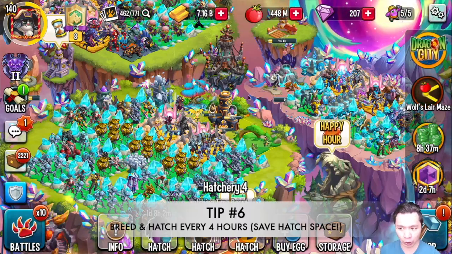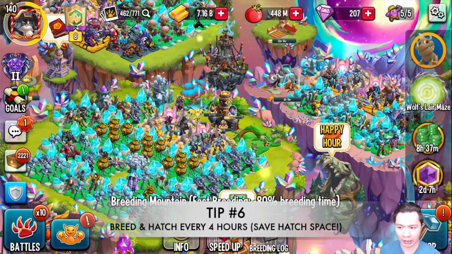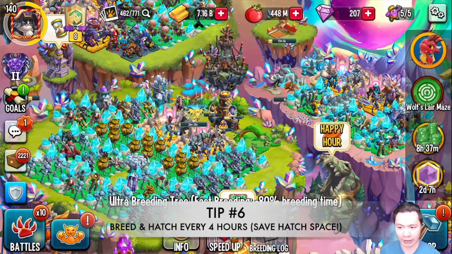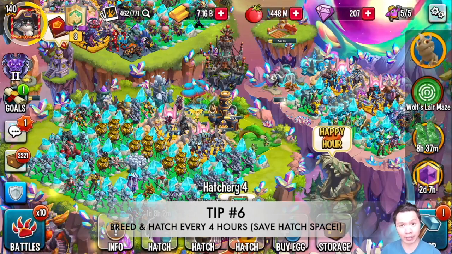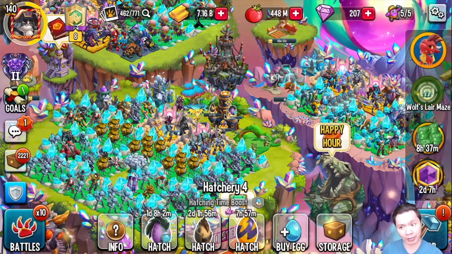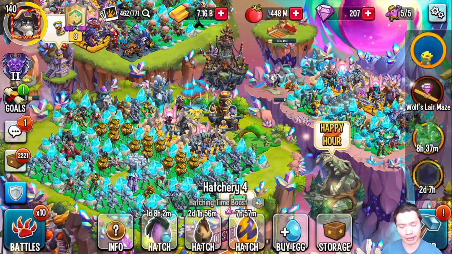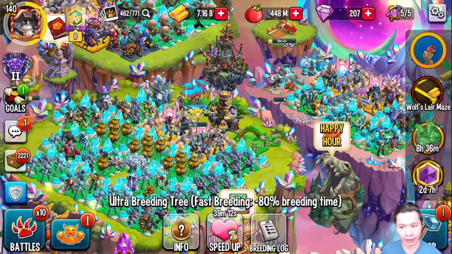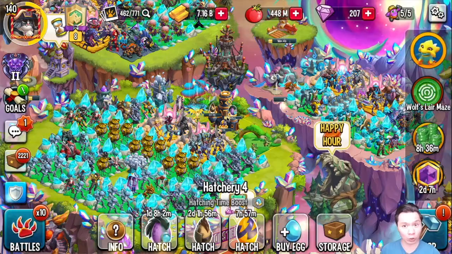An example of what you don't want to do is you don't want to be breeding a legendary here and a legendary here, because what that means is it's going to take 9 hours and 9 hours, and that means you're going to miss your next 4-hour maze coin collection because you don't have a monster to put onto your hatchery. The other thing you want to make sure of is when the 4-hour timer is up, make sure you have a space on your hatchery so that you can transfer your breeding onto your hatchery straight away. Otherwise, you're also going to lose maze coins.